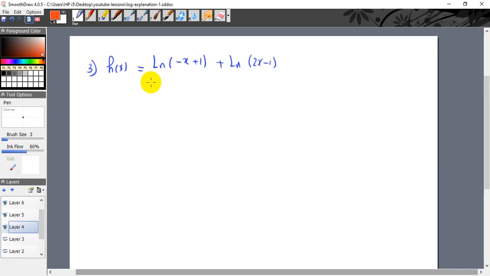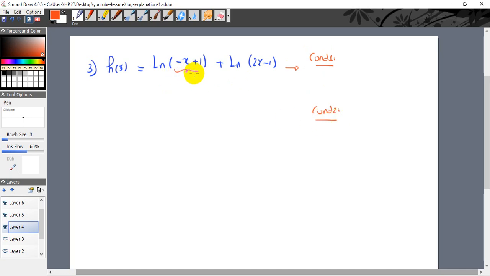Simply, whenever we mention the word len, whether len of minus x plus 1 or len of x minus 1 or len of anything, we have to count the conditions. Observe, how many lens do we have here? We have two lens. This means that there are two conditions. Condition 1 and condition 2. Okay? Now, what is condition 1? And what is condition 2?